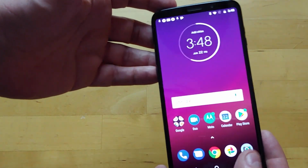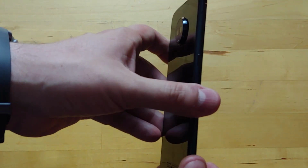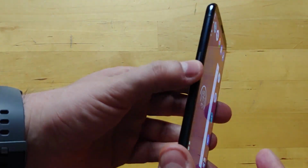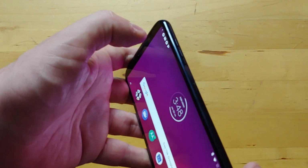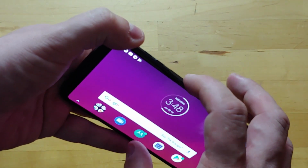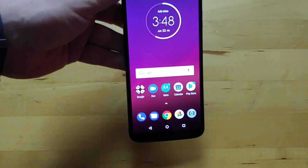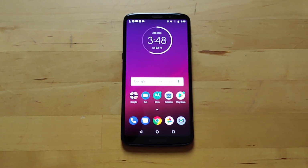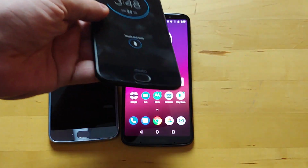So going back to the design of the phone, 6000 series aluminum frame, glass back. We can see that we have the power button over here, and then we have the volume rocker over here, which is just exactly where you'd expect it to be. But what's not where you'd expect it to be is the fingerprint reader right on the side here. Previous models, all right, previous models have had it in various places. So all the ones that I showed you have a fingerprint reader right on the front there, okay?